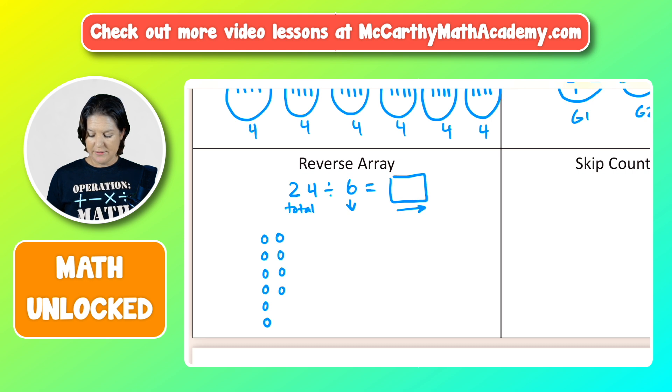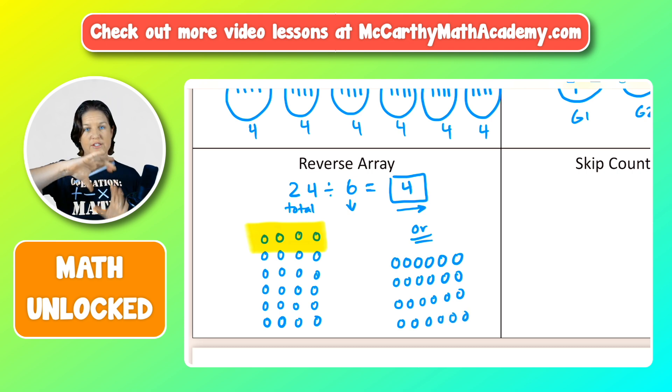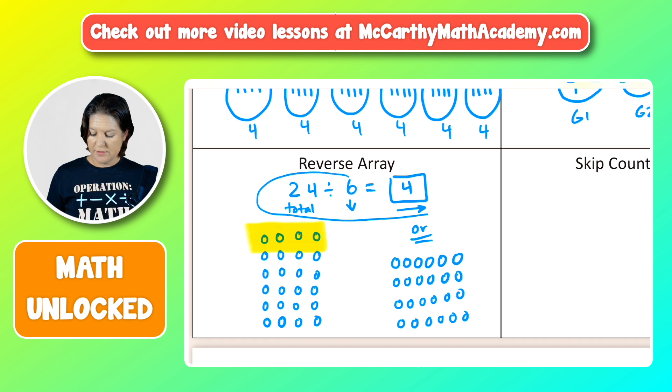So I have six. This would be seven, eight, nine, 10, 11, 12, keep going. 13, 14, 15, 16, 17, 18, 19, 20, 21, 22, 23, 24. Cool. So we had six rows going down and how many are in each row? Four, right? Each row going across has four. Another way that you could do that would be to have one, two, three, four, five, six going across and then counting up until we get to 24, 23, 24. Cool. And this is just an array that's been turned over there. They are both modeling this problem the same.